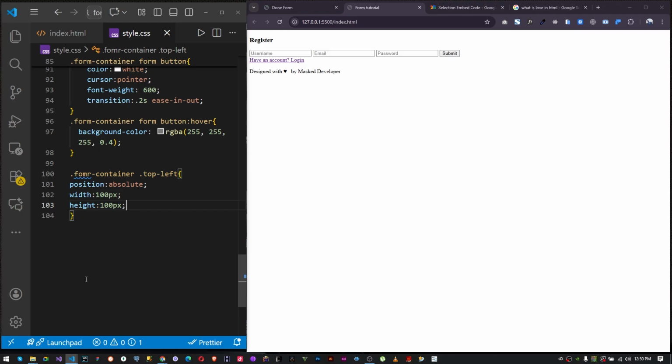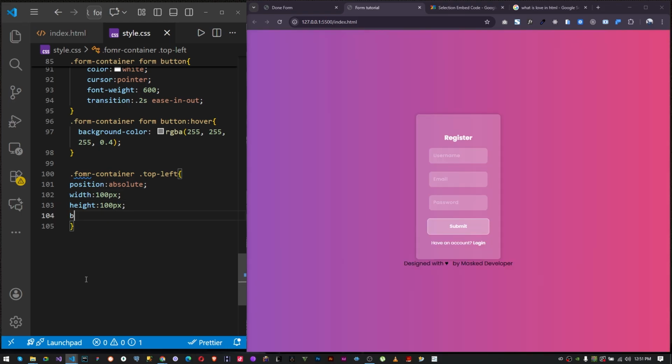Alright, and give it the background of RGBA 255, 0.1. Let me see, where is it? Form. My bad. So it's form.